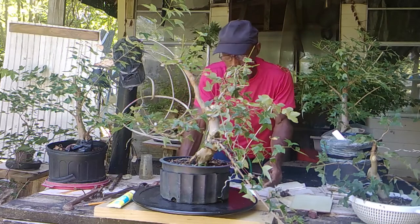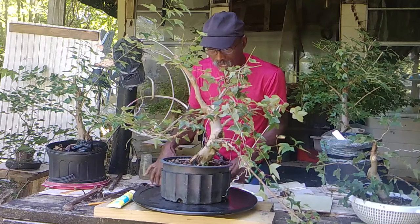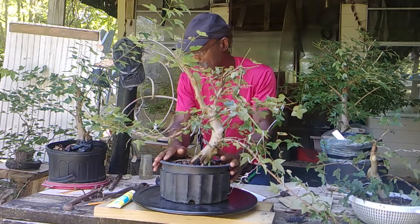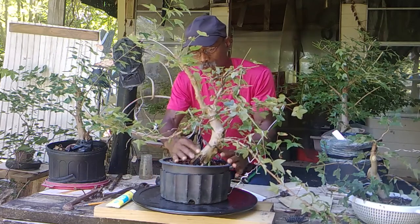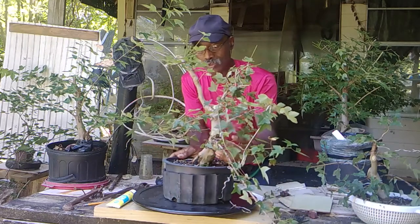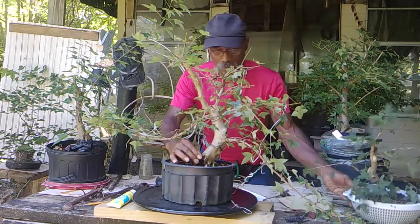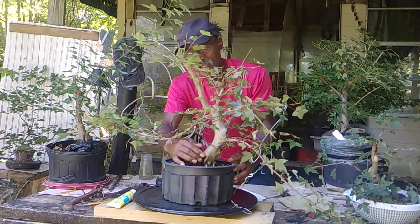Okay, so we're going to start with this right here. I believe I've shown this before. It's a Trident maple that I had attached to a root over rock configuration. When I saw the movement in it, I had to remove it again. And right here is part of where that was removed. That root just died off on me. It was damaged in me digging it, and so I'll end up carving this out.